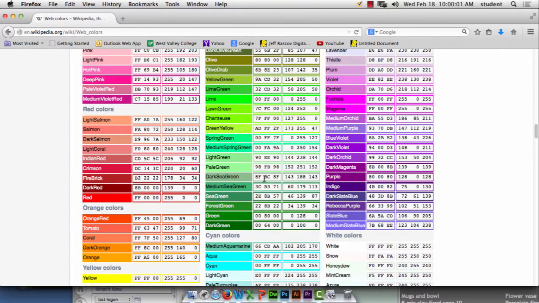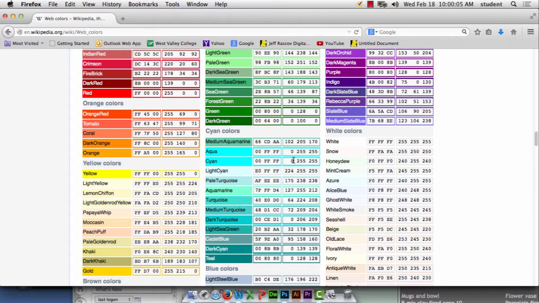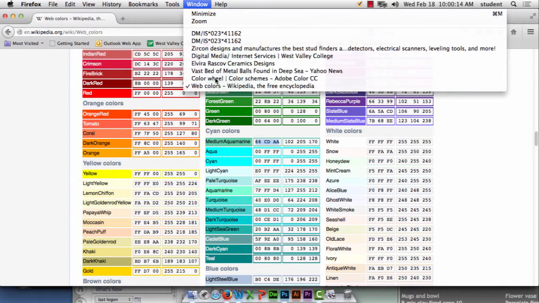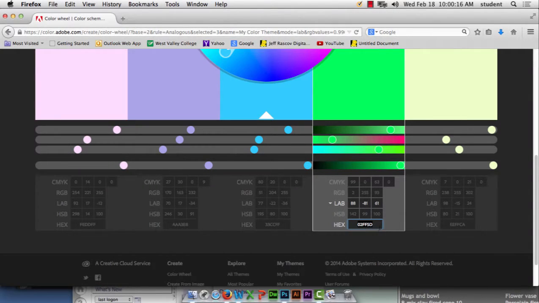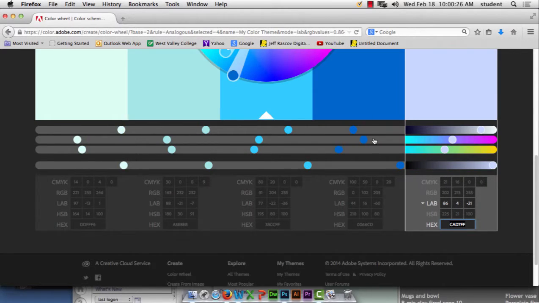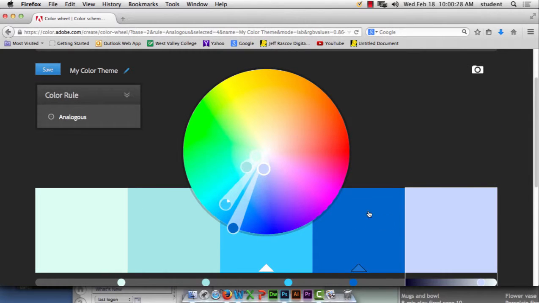Again, you have your hexadecimal values right here. You can choose any one of these if you want. You wanted to use the medium aquamarine. You can actually copy these codes right here, go back to the color wheel inside of Cooler, and you can type in or place that number in there, without the spaces, of course. Hit Tab on the keyboard, and there's the color right there.